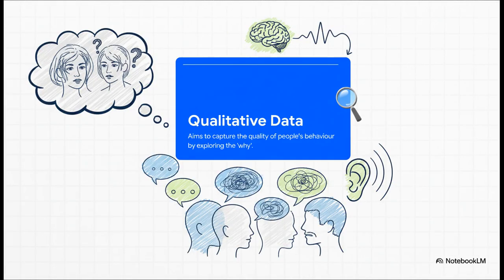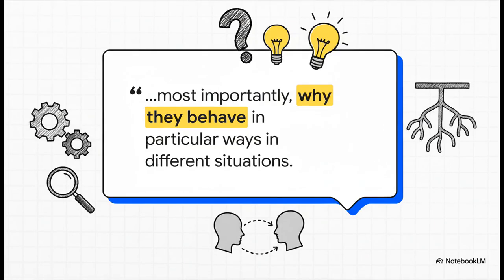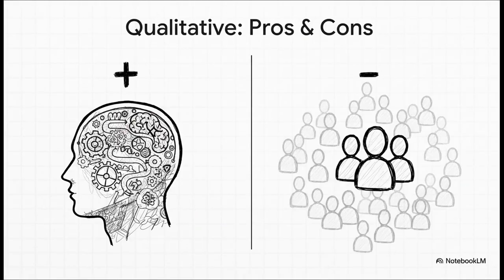So let's switch gears to that other tool, qualitative data. This isn't about counting things at all. It's about understanding them. The whole point is to capture the quality of human experience by exploring feelings, motivations, all the complex reasons we do what we do. The focus here totally shifts. Instead of asking how many, the investigator starts asking why. The whole mission is to get the full story, to try and understand the world from someone else's point of view. The power of this approach is its depth. You get these incredibly rich, authentic insights into why people behave the way they do. The trade-off? Well, these studies usually involve pretty small groups, so it can be really tough to say if their experiences are true for everybody else.